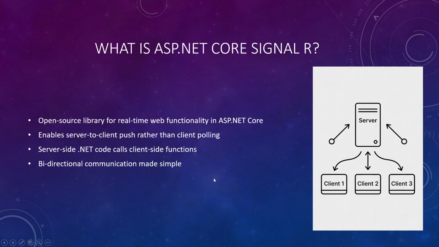So, exactly what is SignalR? It's an open source library built into the ASP.NET Core ecosystem that makes it surprisingly simple to add real-time features to your apps. Instead of clients constantly asking the server, "You got any updates?" SignalR lets your server push content to connected clients instantly. It works like remote procedure calls. Your .NET code on the server can directly invoke JavaScript or C# or Java, whichever you're running in your front end in the browser or other clients, and SignalR handles all the messy connection management automatically.